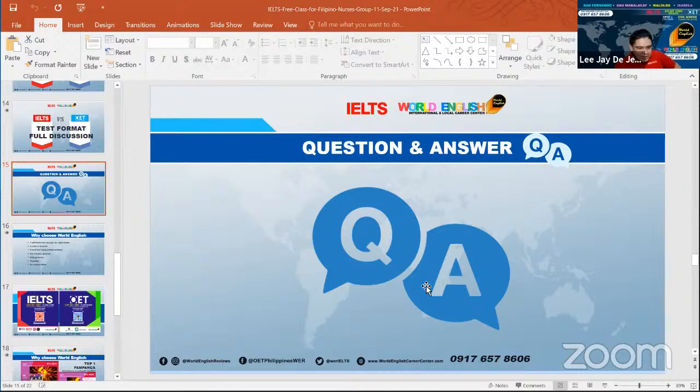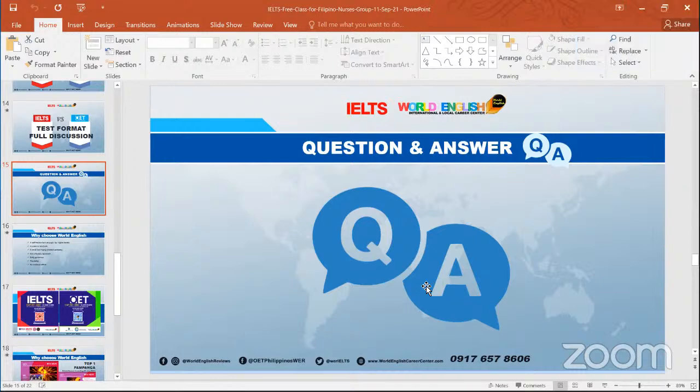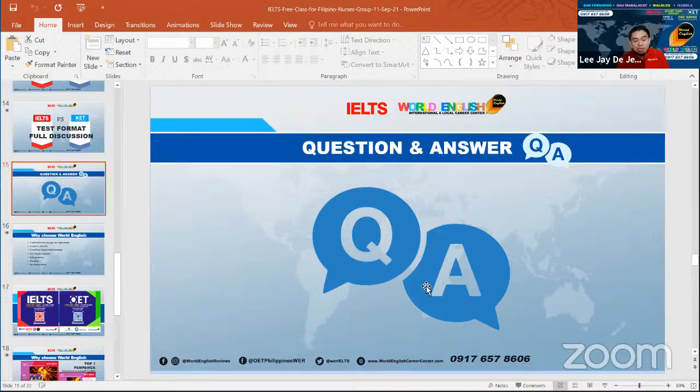Questions pa regarding IELTS? About answer, remarking. Same po ba sila ng IELTS, only writing and speaking? Oh, you can choose the subtest na ipapa-remark ninyo. Okay, because in the past, especially for IELTS, if you wanted to have a remark, they will double check everything. But alam nyo naman, recently, pwede nang mamili.